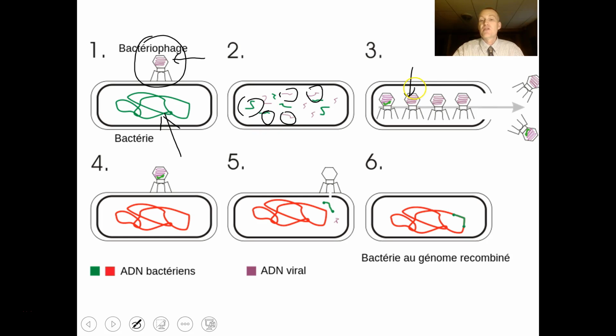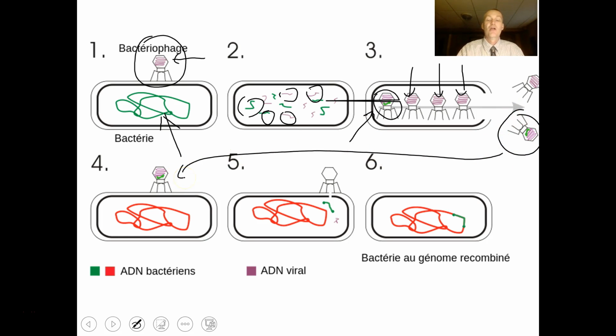And notice that most of the time phage DNA arrives in little phages that are being created. But over here, look at that, a little piece of the bacterial chromosome, that little green piece right there, happens to accidentally get into a phage virus. So you can see it's traveling over here, and if it infects a new bacterial cell, it'll incorporate itself into the bacterial chromosome, and maybe it doesn't kill the bacterial cell, and now you have genetic variation. So you can see that the bacterial DNA is now incorporated into the bacterium, and so you have genetic recombination.